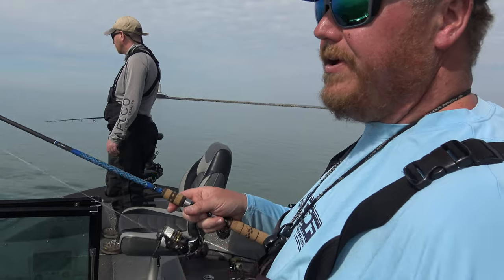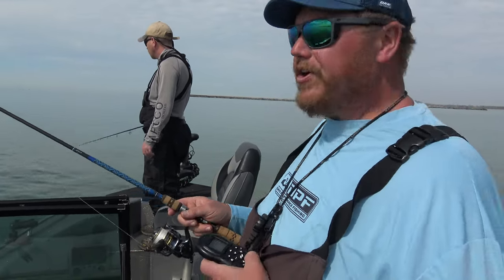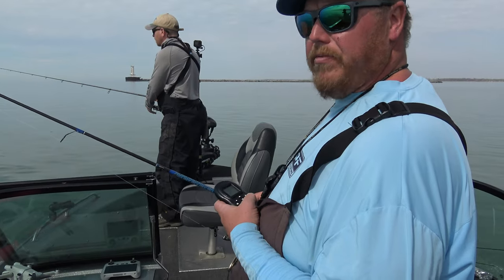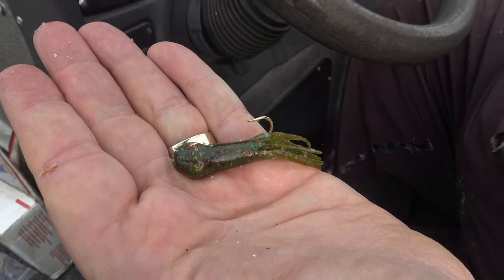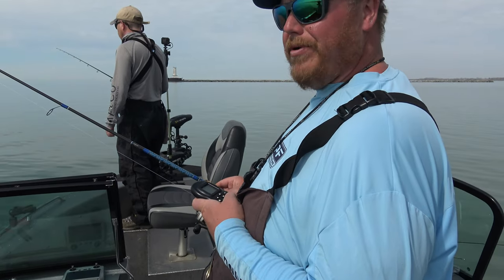So basically we're out here, right now we're getting a little bit of a drift from the current and we're just kind of slowly wafting along. We are not staying sedentary, we want to be moving. So basically we're getting just the right size jig head. In this case it's a 1/4 ounce, which is kind of keeping us just gently bouncing along the bottom. Not too hard where we're getting snagged a lot.